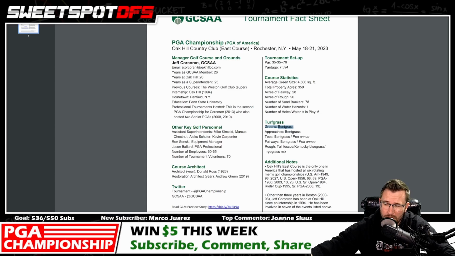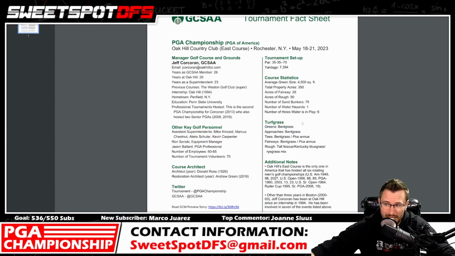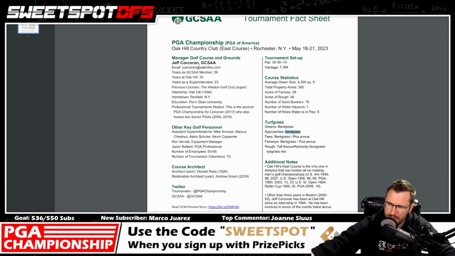Basically, whatever the greens are, I think you put at least 50% of your weights into that turf grass. I was going to say, if you wanted to use POA or ryegrass, whatever, for the rough, you certainly could. But you have bent grass approaches as well. I guess I wouldn't take this as that important.